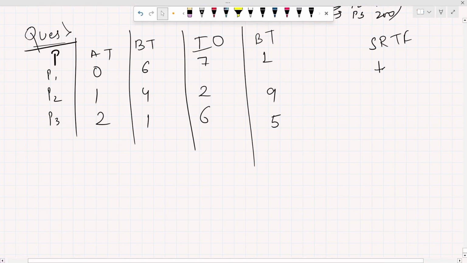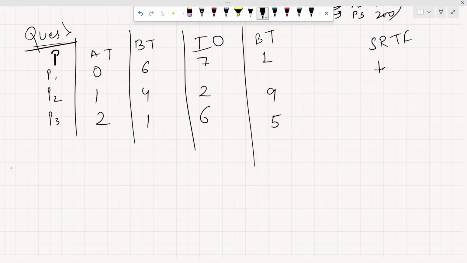And what is happening here in this question? After completion of a burst time, let's say P1 completes its burst time, then P1 goes for the IO operation. After completion of the IO operation, P1 again does a burst. This is how this problem works. We have to solve this question with the SRTF scheduling algorithm, and find the average waiting time and turnaround time. These are easy things, so we are not going to do that. We are going to simply find the completion time.